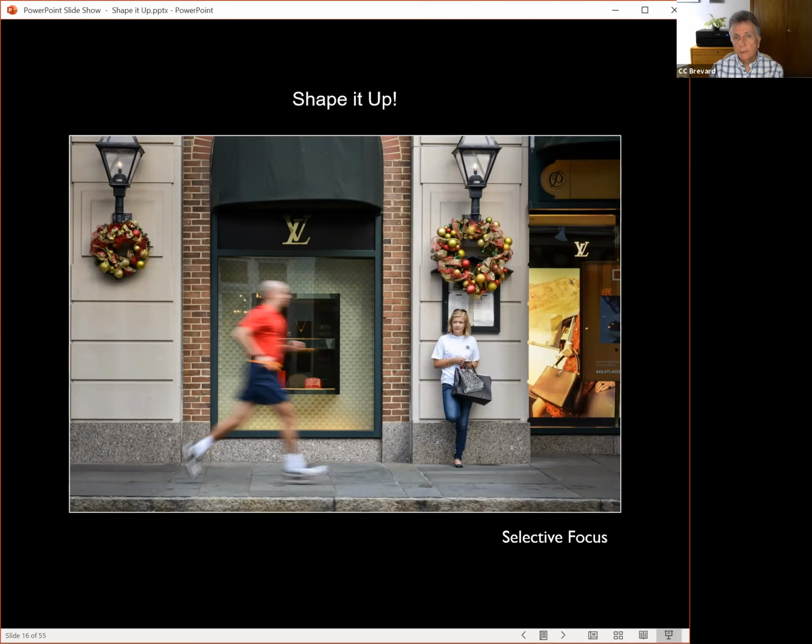We can transform our subject or supporting character from a literal representation to an abstract shape by capturing the person or object that's in motion at a relatively slow shutter speed, rendering the moving object with some sort of motion blur. Once again, we engage our viewer's imagination to fill in the complete story. This image produced the motion blur with the runner going by because the shutter speed was 1/30th of a second.